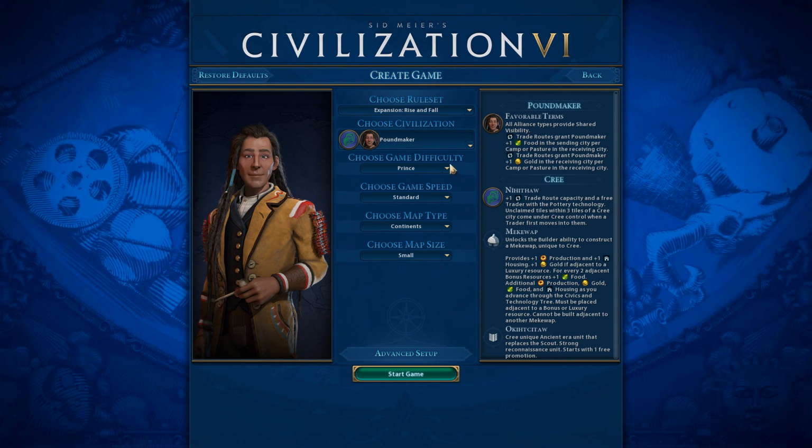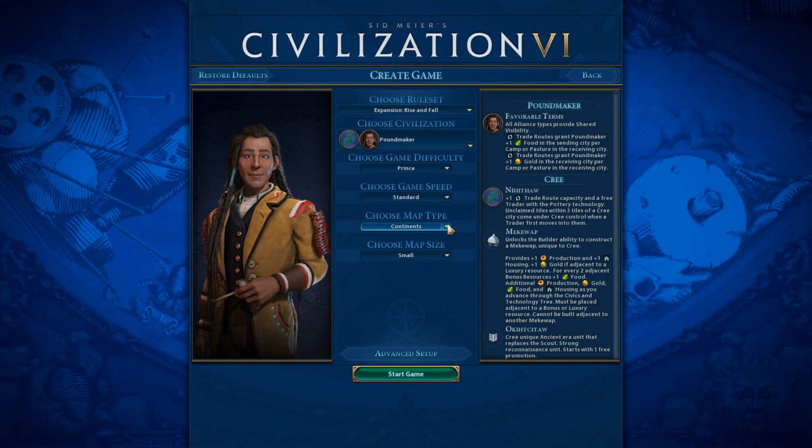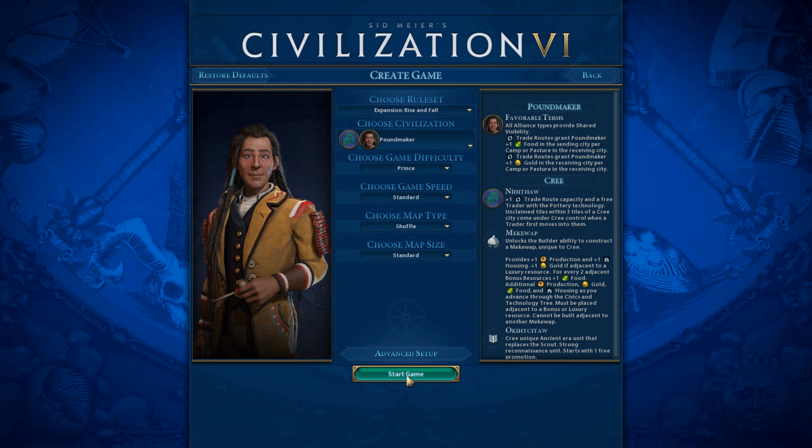Quite a strong unit. So we're going to be playing on Prince, standard game speed. Map, we are going to put onto shuffle and see what we get. Map size will be standard size, and we are going to start the game.